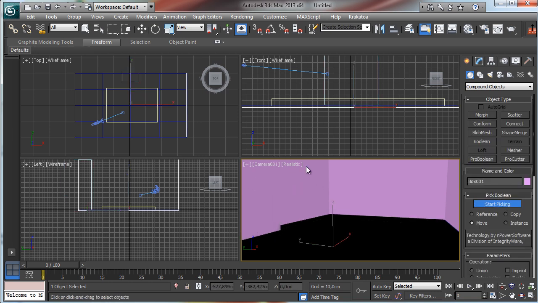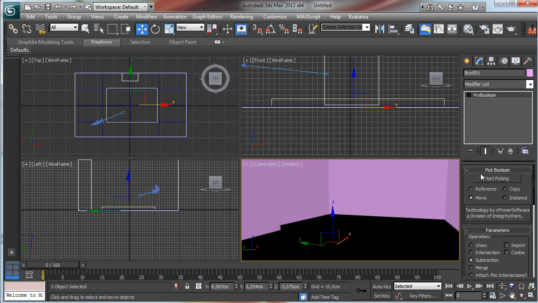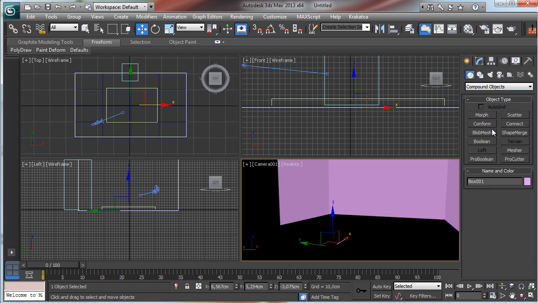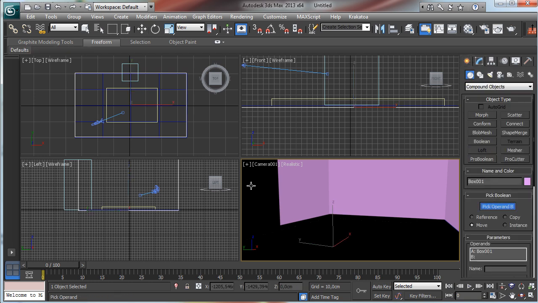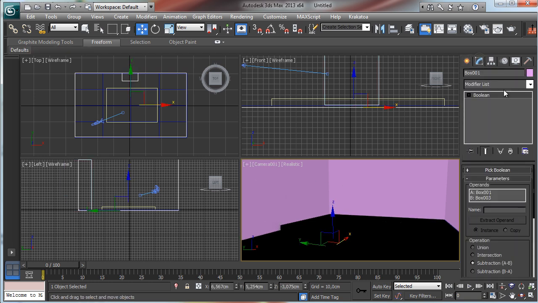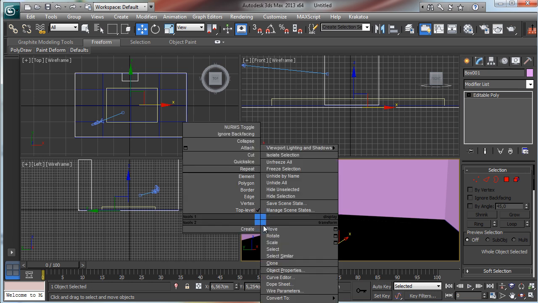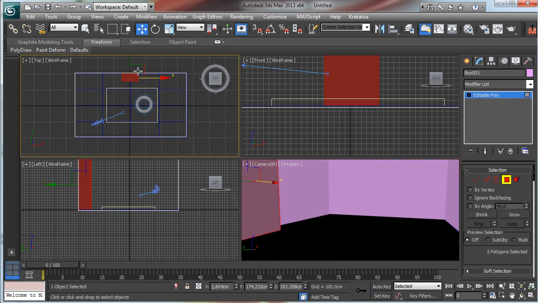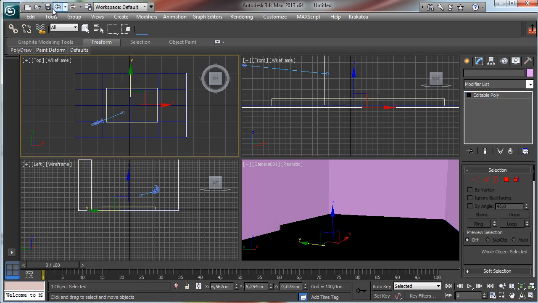But we have a problem with the faces there, but we can use directly the boolean picking. Okay, we have the same problem, but we can convert to editable poly, and we can see if we have the problem there. Yes, we have the problem, so we need to solve it.